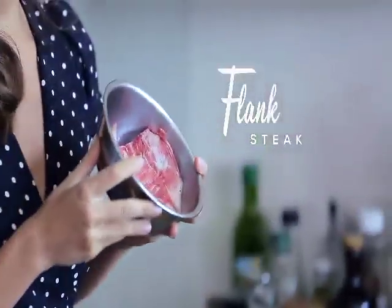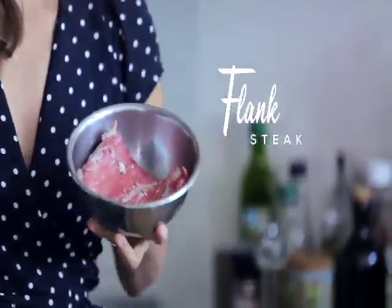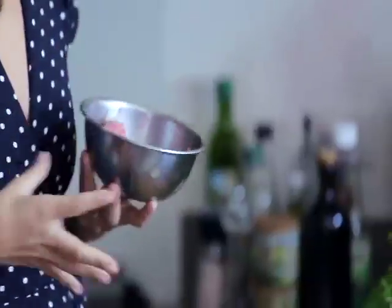For this recipe, we'll be using flank steak. Flank steak is actually a cut of beef that's quite lean. So if you're conscious about, let's say, cholesterol or too much fat in your food, flank steak is really great. It's also very flavorful and very cost effective. Flank steak will cost you less than a rib eye or a tenderloin.